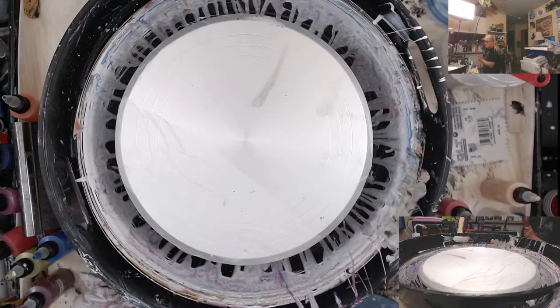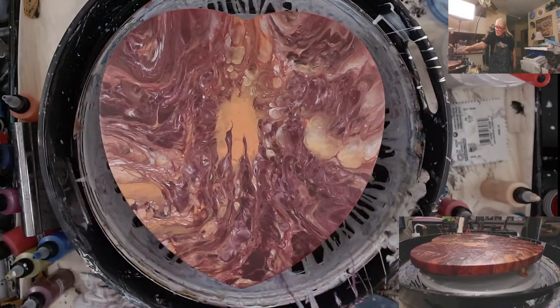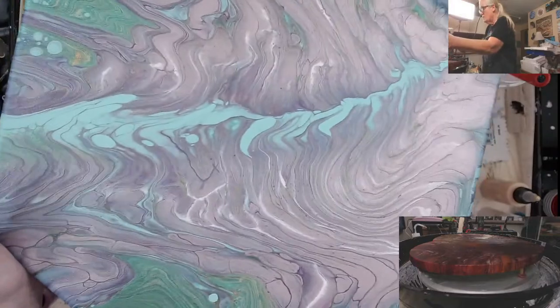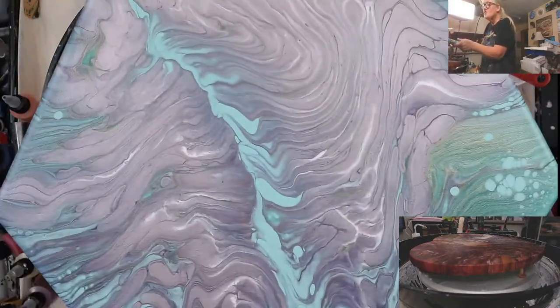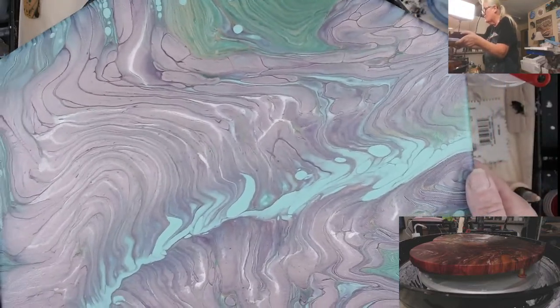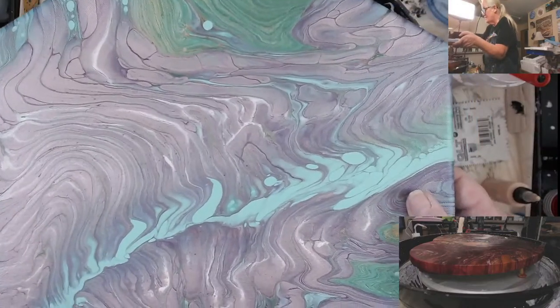And for those of you that came in late, this is the colander pour I did that day. And then this one is the magic wand, although Brian likes to call it by something else. He calls it a sugar stick, because I'm not going to say the word. If I tell you he calls it a sugar stick, you'll know. Just substitute a different word. Or how about kitty stick?